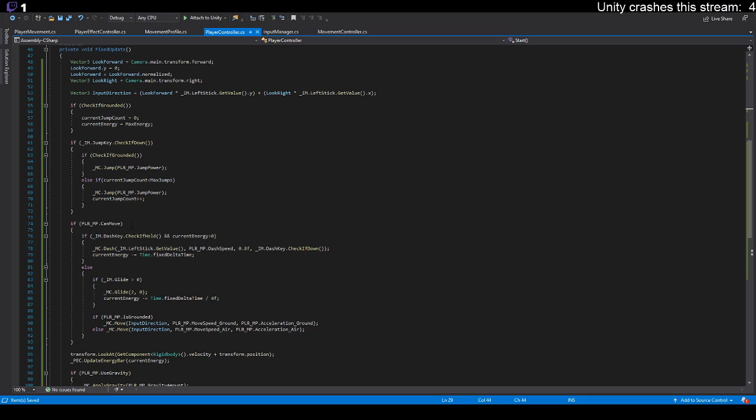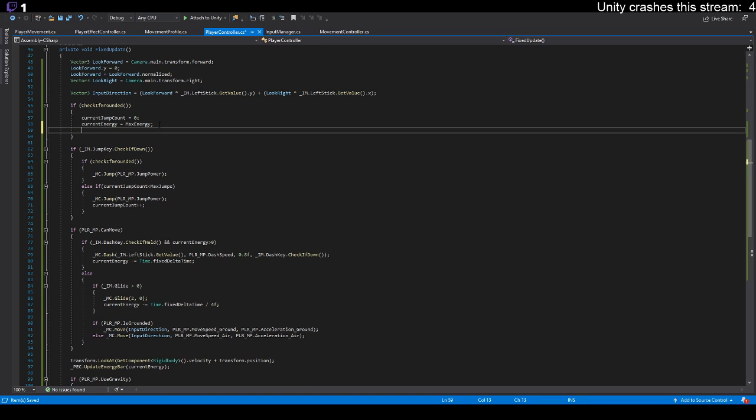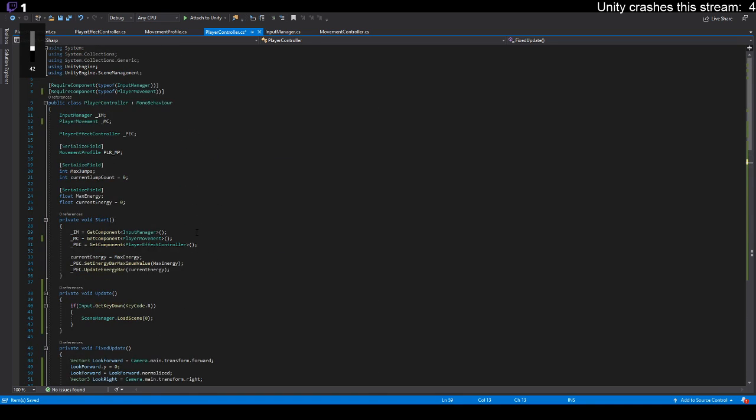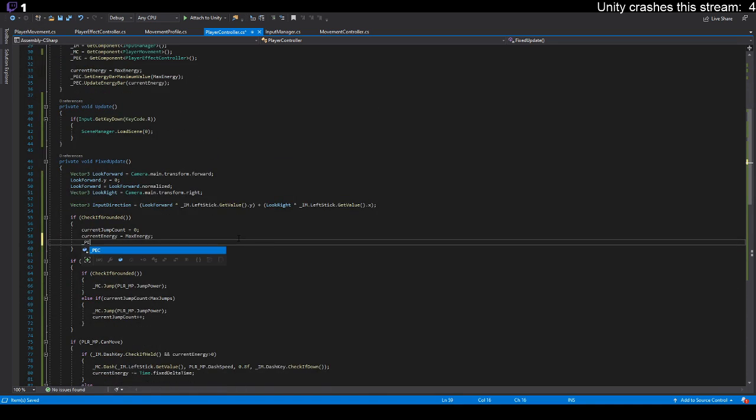So with dash that. You know, if we're grounded, then I'm going to say PEC dot set animation states.